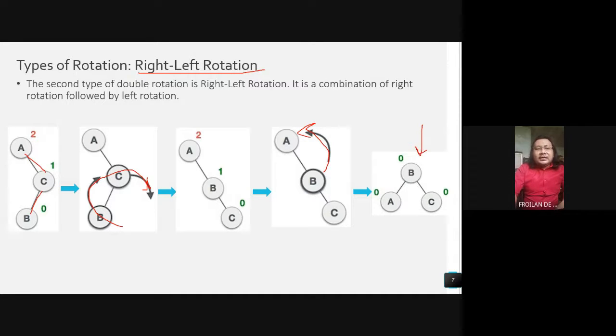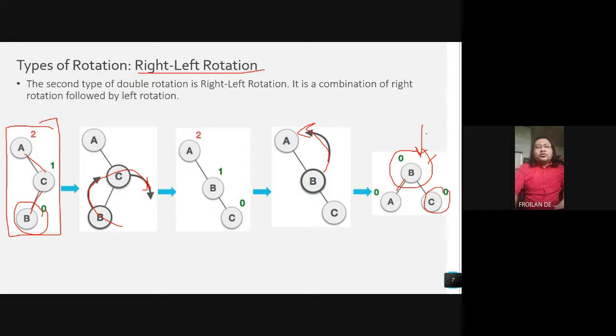And eventually, your leaf node B will now become the new root node. And then A will become the left child of node B, and the right child, or node C, will become the right child of the new node B. Okay. So this is the basic structure.